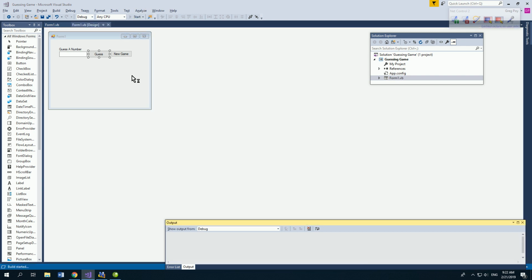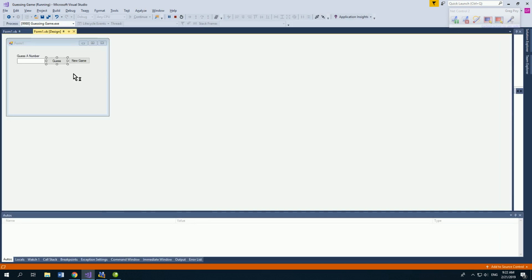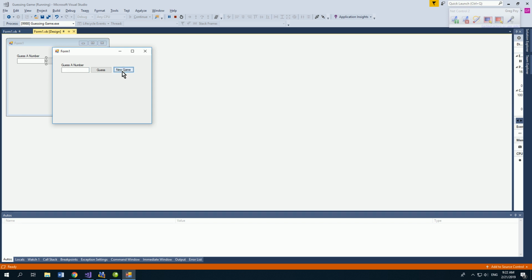So now you'll see when I guess the number, I'm going to come up with a new game. I'm going to guess 50. I have no idea what the number is. 50 is too large, so I'll try 25. 25 is too large. I'll try 12. 12 is too large. 5. And I guess I also would make the form a bit larger too. You guessed my number in 4 guesses.